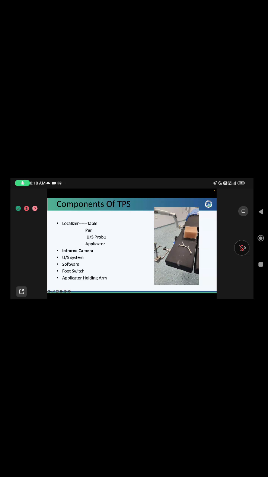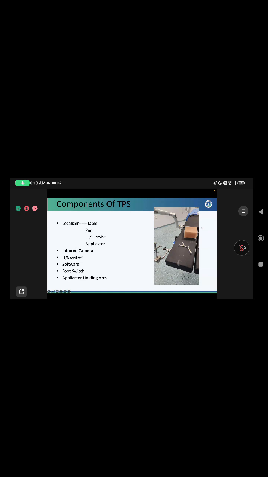So this TPS comes with an ultrasound probe and an infrared camera and these localizers. So the flow of the procedure will be like this. Once you remove the tumor, the tumor bed is exposed, and organs at risk and the skin will be retracted away from the tumor bed. Depending upon the surgeon, he is going to demarcate, this is going to be my tumor bed location, or this is going to be my tumor bed size, which can be done either with the help of clips, or we can use dyes also to demarcate the tumor bed.